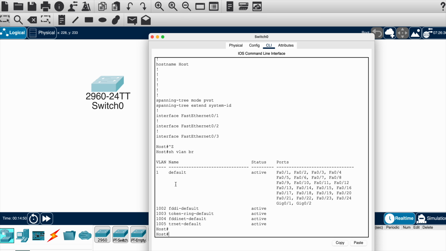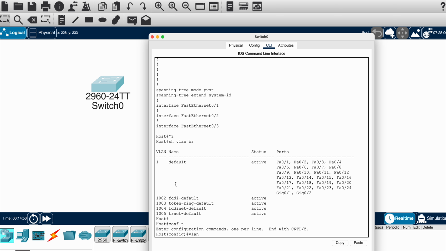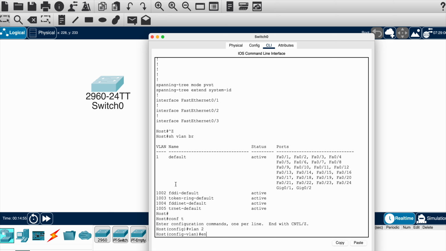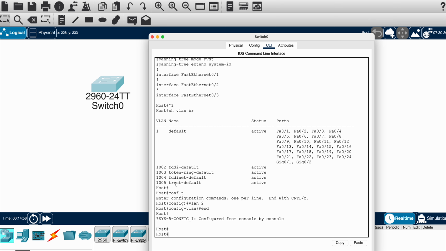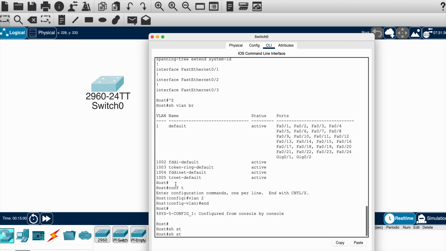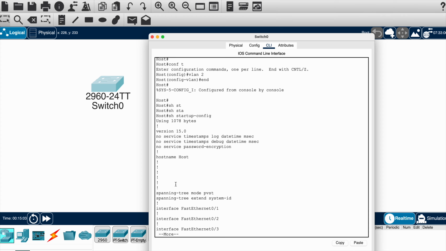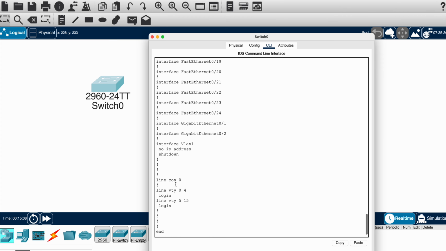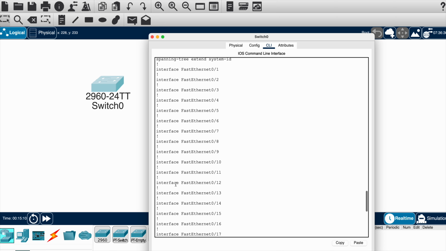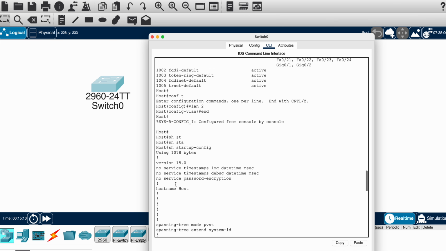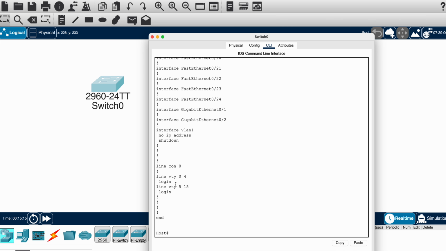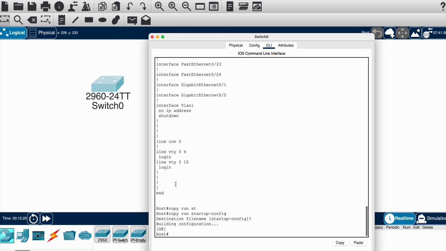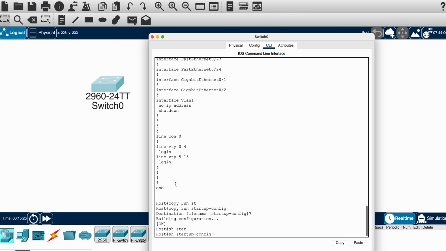So let's create a VLAN. Just create any old VLAN, VLAN 2, and go to end. And if we do show startup, we can see that there's no notion of any extra VLANs. Okay, so let's do copy run start, go to host and then show startup.